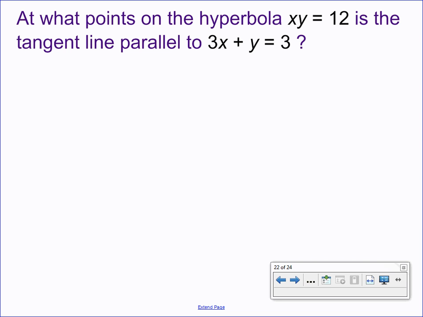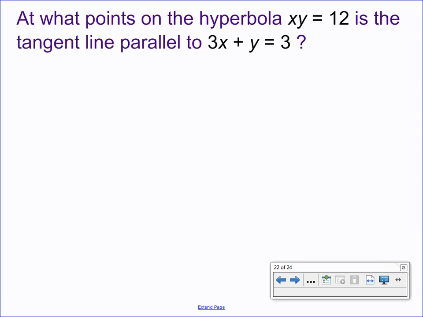So we got a strategy. Do we have a strategy, a plan of attack that we can share with the whole class? Who wants to share their strategy? Cool, yes. Tyler and Emily? So you find the slopes of each of them and set them equal to each other. Find the slopes of each of them and set them equal to each other?